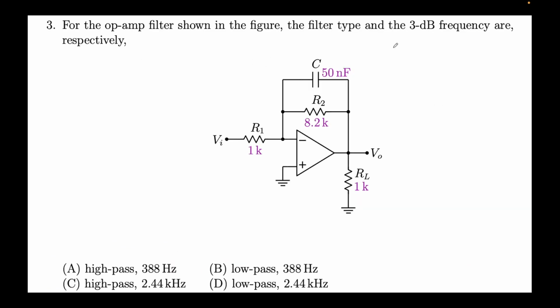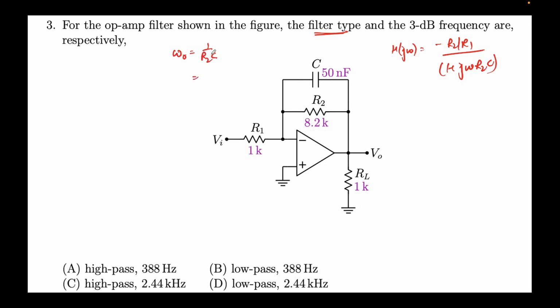So I'll write this on the next slide. So we have obtained H j omega equal to minus R2 over R1 divided by 1 plus j omega R2 times C. Now the question asked what is the filter type. So how do we see what is the filter type and what is the 3 dB frequency? So the way to do that is you apply different values of omega, which is the frequency here, right? So let's say we obtain very large values of omega. Large compared to what? So first we need to find the R2C, which is the 3 dB frequency. Okay, so I can write omega naught is nothing but 1 upon R2C.